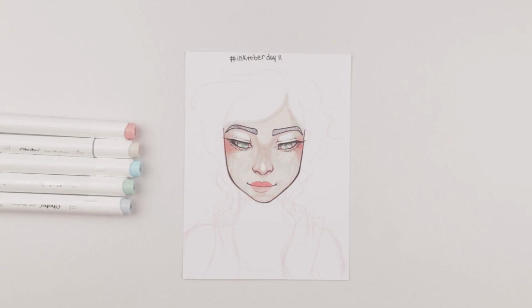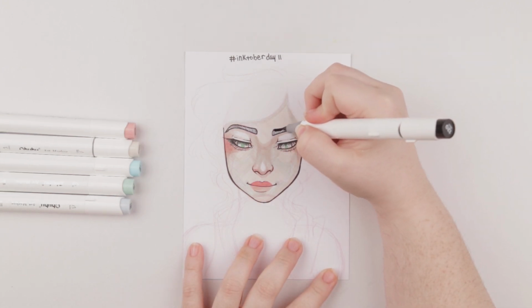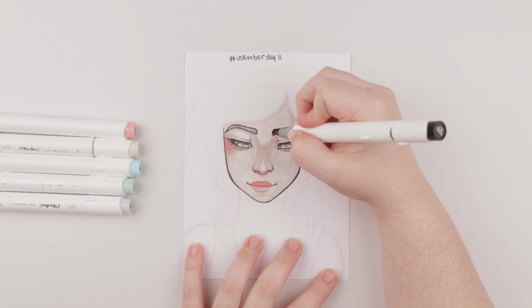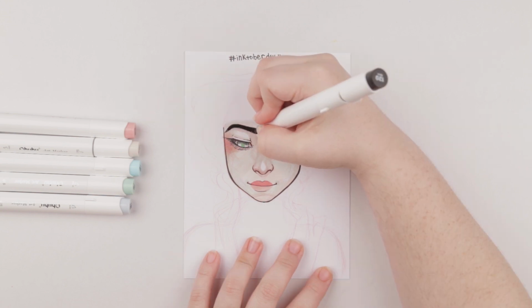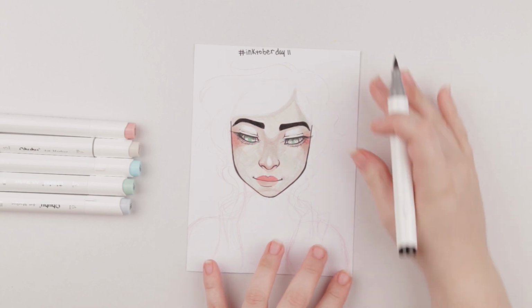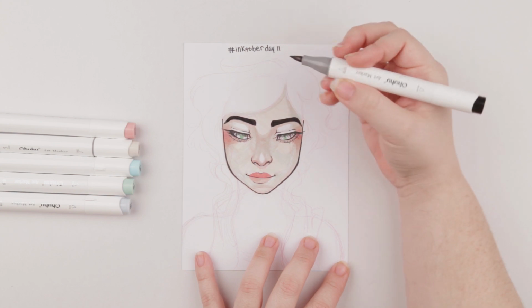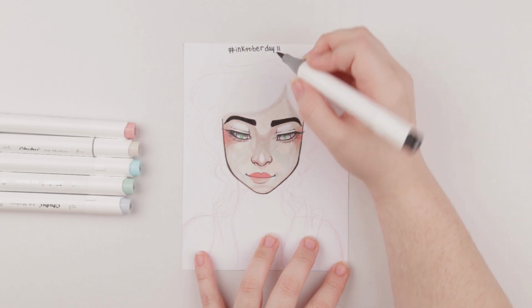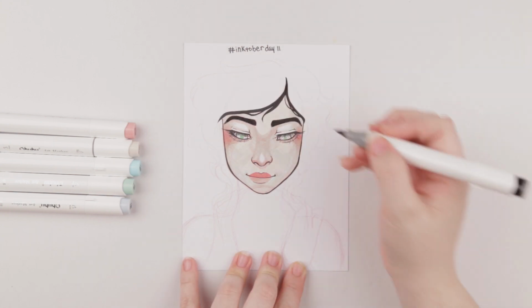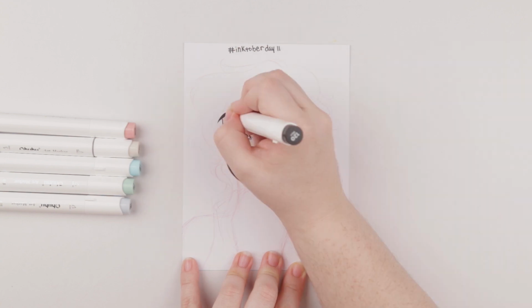All right, I'm going to take my black 120 Ohuhu marker and just fill in these eyebrows because it didn't turn out the way that I wanted them to. But the piece itself did. I really like the skin tones of her face. I think that came out really well. And then for her hair, since her eyebrows are black, her hair is going to be black. So I'm going to just go straight with the Ohuhu brush marker and do her hair and just a few strands coming off just like so.